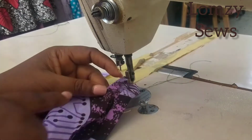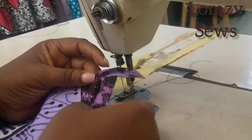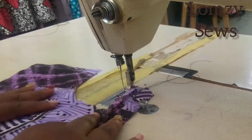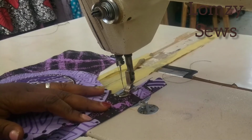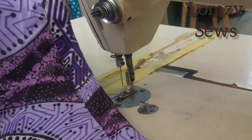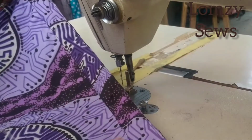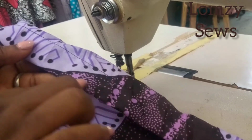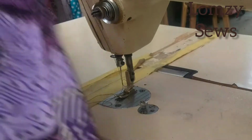For a clean finishing, I have to top stitch 1/4 inch here. You can see this. So I will top stitch 1/4 inch. So I have done that. This is the back and this is the front. You see, without even ironing it, you see how neat this place is. Let me sew the other side.